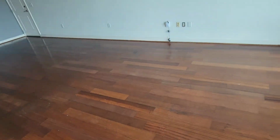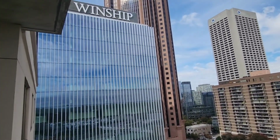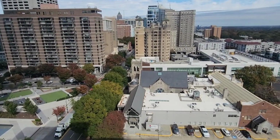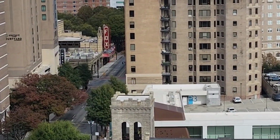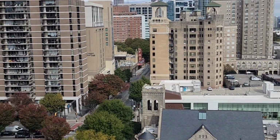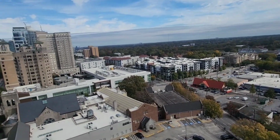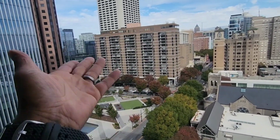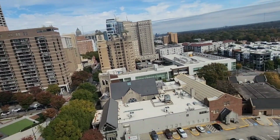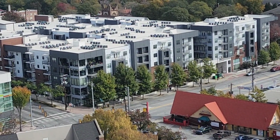So anyway, guys, I am in Midtown. I'm on the 16th floor of this, it's called the Rentals. Guys who are not used to Atlanta, right here is the world famous Fox Theater. And guys, one thing about certain parts of Atlanta, Midtown, Buckhead, a lot of condominiums are going up, okay? A lot of high-rise communities, condominiums, places like that, that's kind of new right there.